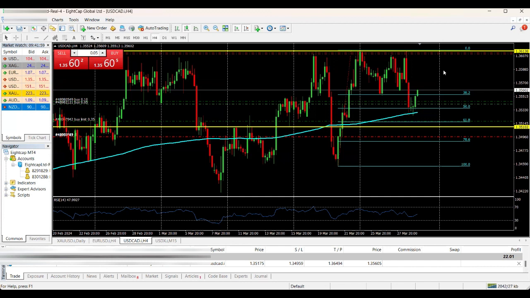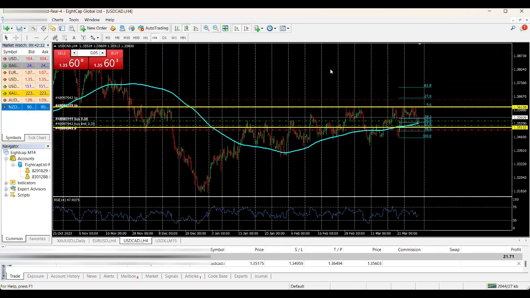But the main thing I want you guys to focus on is not the money, right? The money will come. So focus on learning the skill set first. We got in at the 50% retracement. We're currently up about 20 some pips. And then we're using the 0% as TP1, and then the minus 27% as TP2.